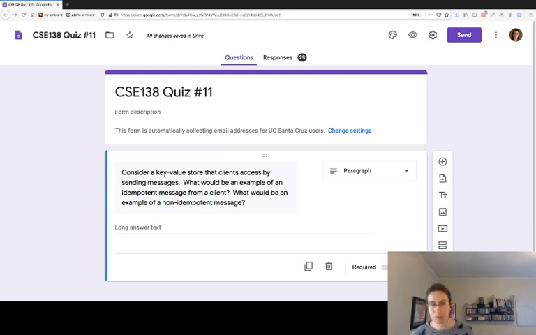Yeah, so there's a great point being made in Twitch chat, which is that there's an assumption here that we're in the crash model, not the omission model. So what if messages are lost? If we were in the crash model, the algorithm that I just sketched out would work for implementing reliable broadcast. If we're in the omission model, then you would have to do something more.